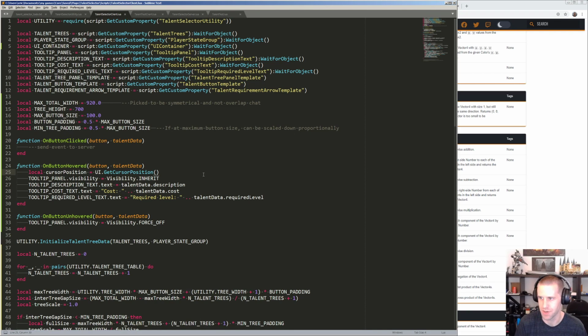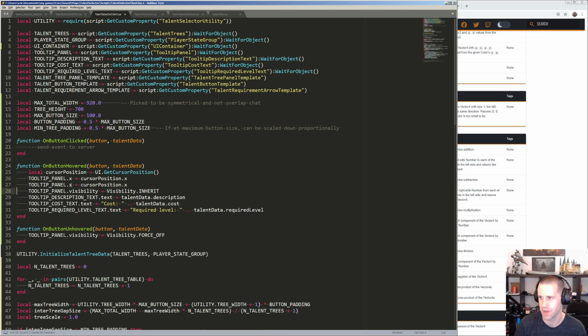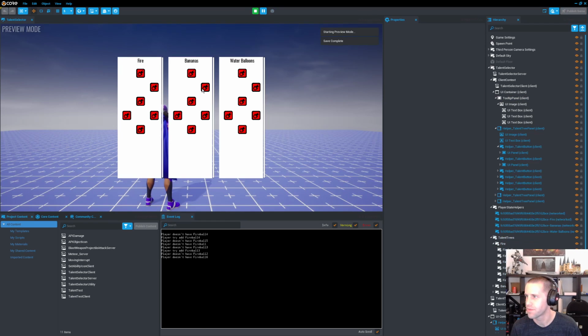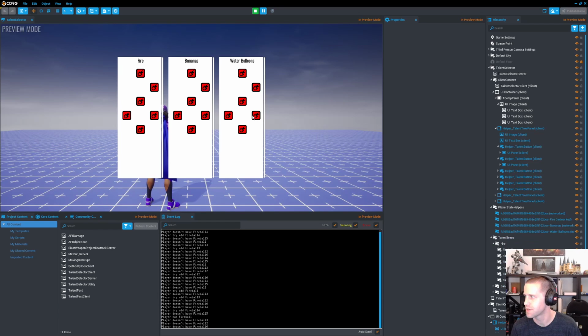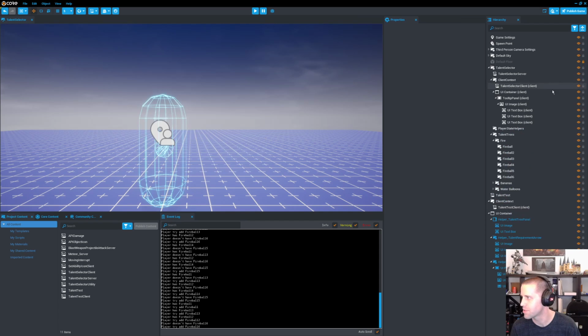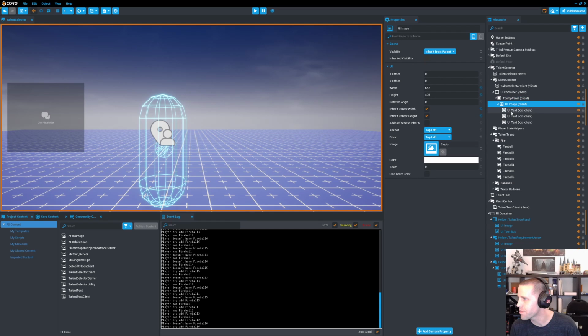Okay, so tooltip panel .x equals cursor position .x, and same for y. I believe I set this in a way that that should work. We'll find out quickly. Tooltip panel, top left, yep, okay. Ooh, that is behind things. Which makes sense. It spawned things in the same container and they came afterward. It needs to be on top. Do I have a way to force that? I don't. How unfortunate.